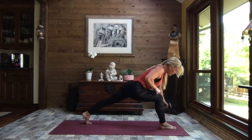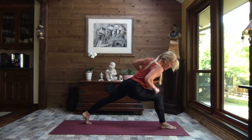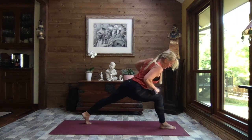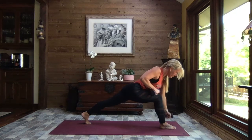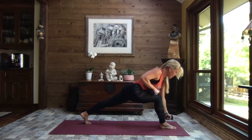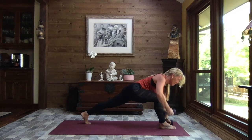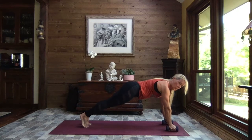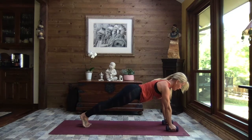Those exhales as we rotate. Those inhales as we lower. Breathe. And 1 more. And bring it down. Place your hand to the inside of your foot. Other hand to the outside of the foot. Step it back to plank. Hold your plank. Breathe.